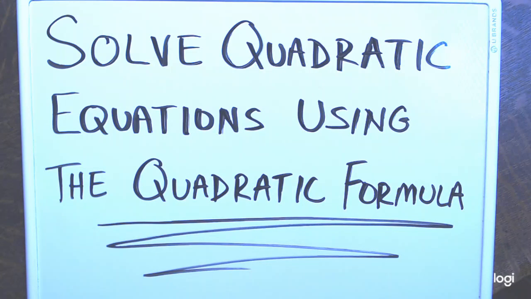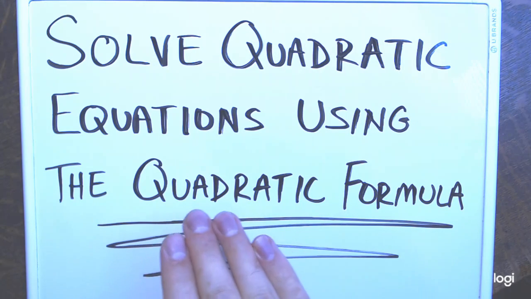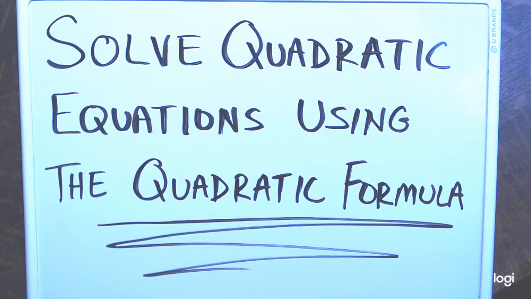Now if you've been watching me do these videos on solving quadratic equations, I had one on solving using the square root property, and then one after that on solving a quadratic equation by completing the square. If you know how to solve a quadratic equation by completing the square, you're good to solve any quadratic equation, even this quadratic formula, you will see in a second, actually derives from that method of completing the square. So if you know how to solve by completing the square, you should be good to go.